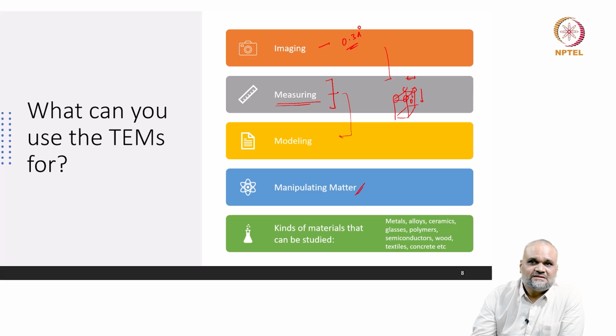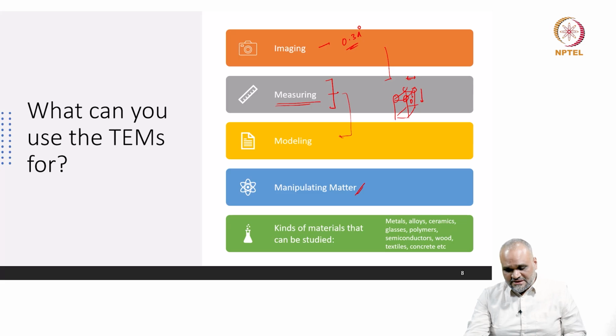Of course, if you look at the microprocessing industry, electron beam lithography is a well-known system, where you achieve about 15 to 20 nanometer resolution. By using an aberration corrected microscope, you can go even down to sub-angstrom resolution and start structuring the material, especially two-dimensional materials, and you can get some meaningful information.